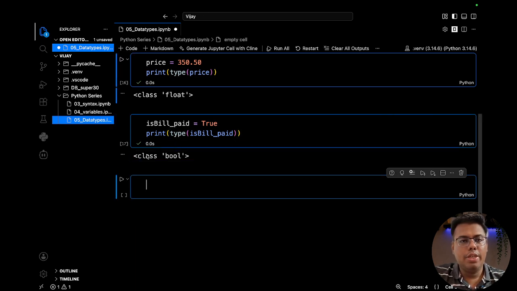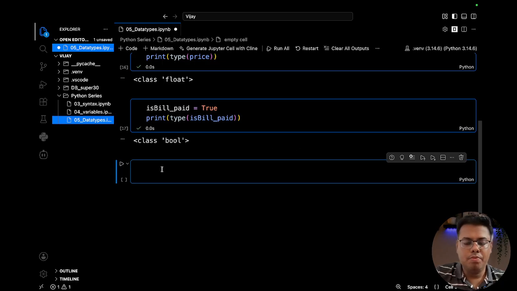And just to give you an example of an advanced data type, for list, let's say I am printing the list of the available dishes.